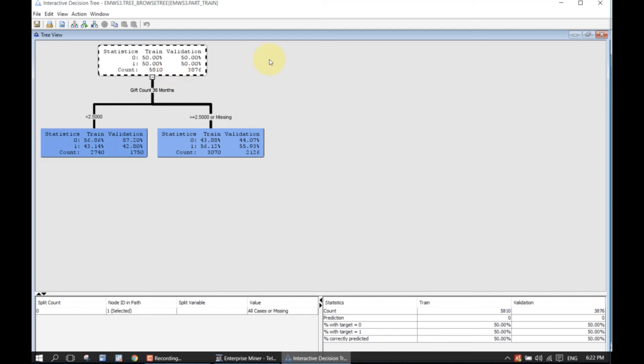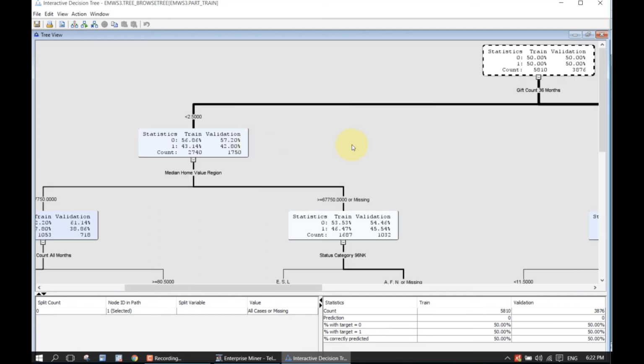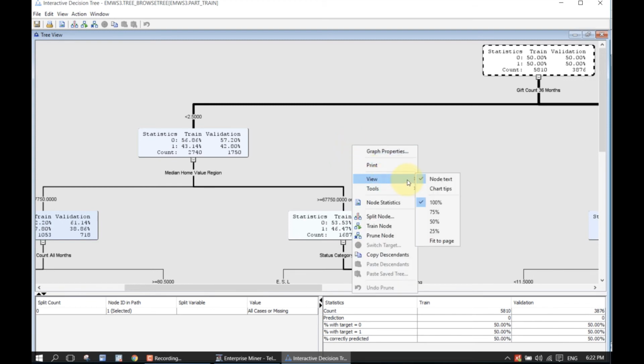With those defaults, you can choose the automatic mode instead of doing the babysitting mode. So manual mode would be a babysitting. You're splitting manually, one by one. You're babysitting it. You can change the rule. You can edit the rule, the splitting threshold. But I don't see any reason to tamper with it. I would simply automatically grow it. So you can train the node. Is when you try to train it to the maximal size governed by the rules. So if you do that, it will grow to a depth of 6 as much as possible.